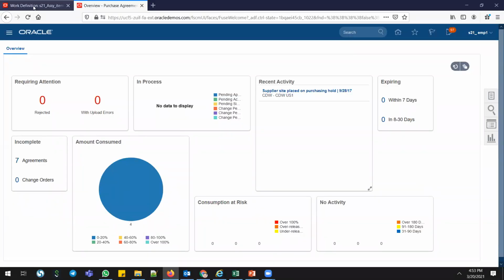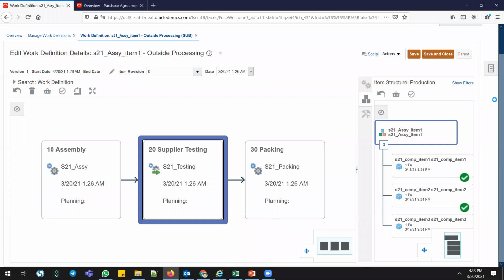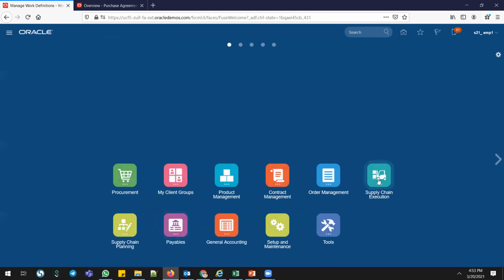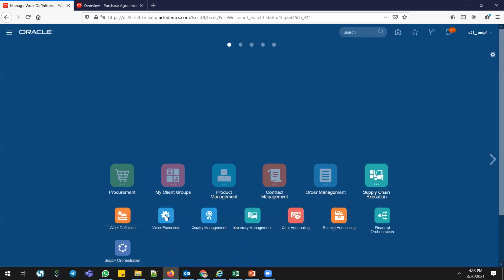So I'm going to a work order, cancel, go to home. There's something called supply chain execution, work execution. And make sure that you have the production engineer, production supervisor, and manufacturing engineer roles assigned. All roles are org-specific access. These are the three roles.